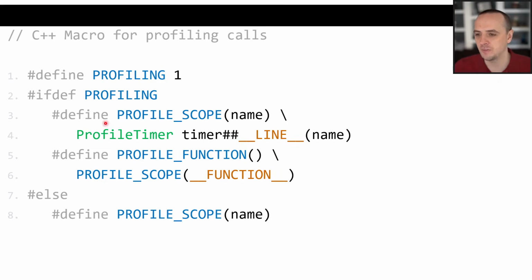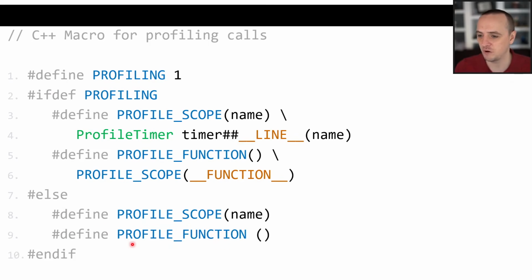So that's if profiling is enabled. Otherwise, if profiling is not enabled, then we just say, okay, these functions do nothing. And so if I comment out this line of code, #define PROFILING, and then I recompile my program, that would be my program that I actually ship to the consumer. Because yes, this does add a certain amount of overhead.